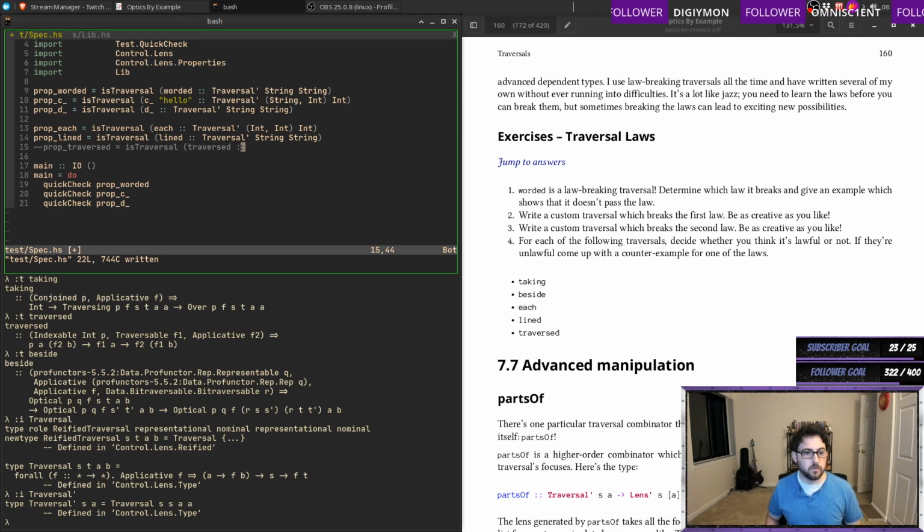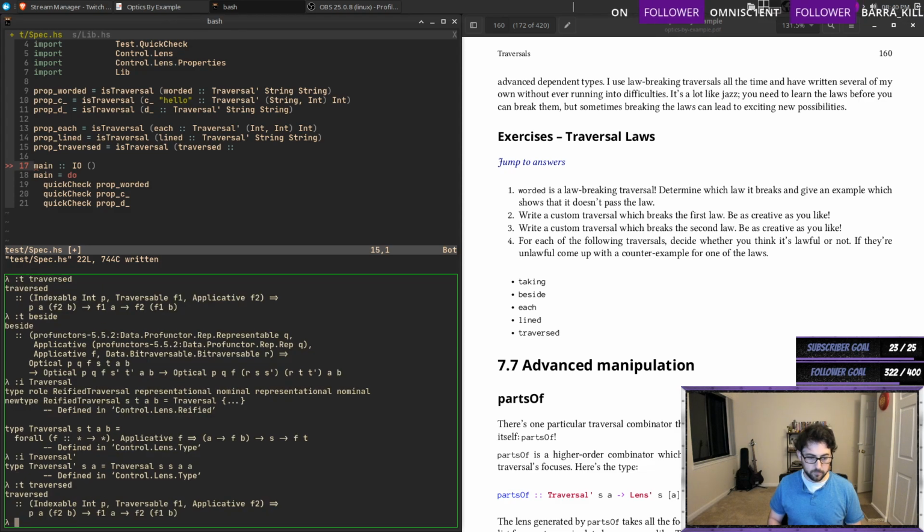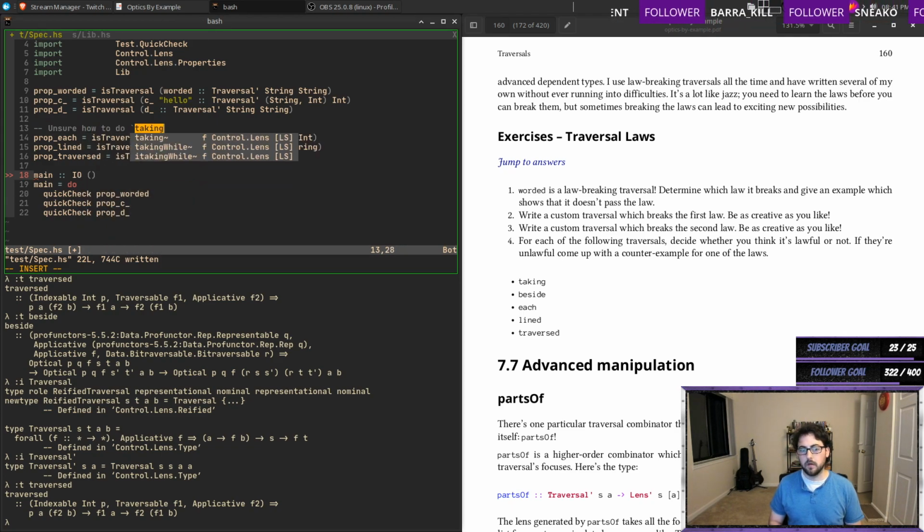So we got these two. Can we do traverse? Just the question. Taking and beside. So beside.